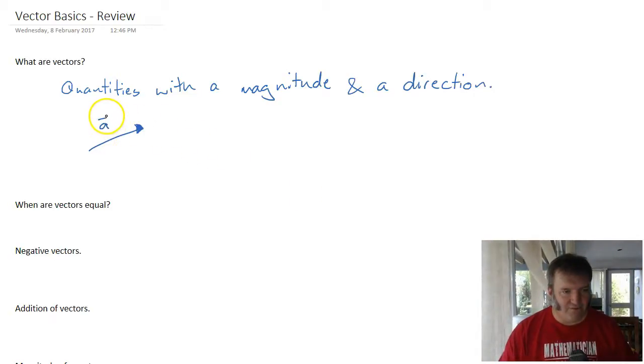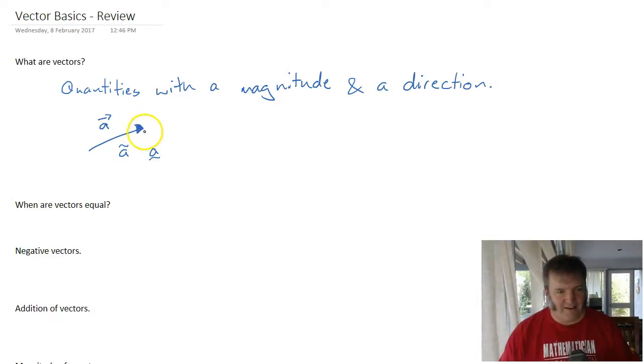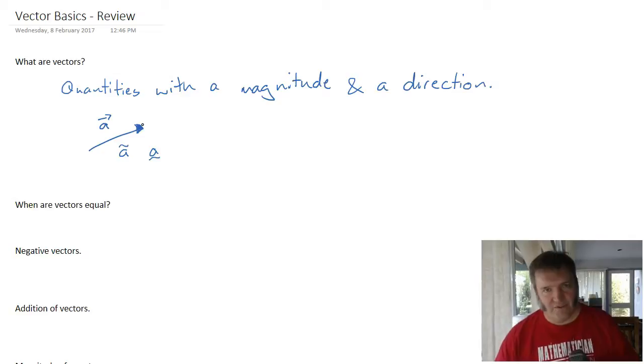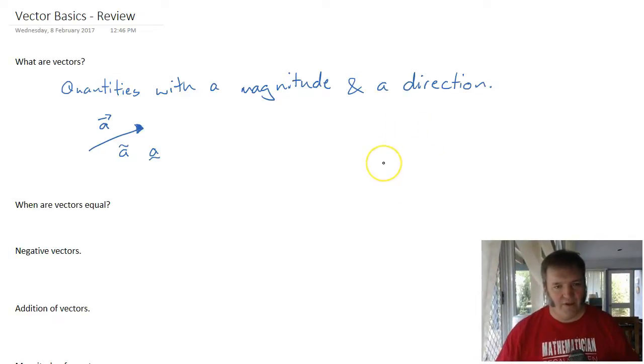Remember, there's lots of ways of writing vector A like that. The book sometimes says like that. You can actually do A with a tilde underneath it as well. All of those would represent vector A. Let's not get too hung up about that. As we do these for 2 years, you're going to get very comfortable with all the different notations, and it's not a problem. Quantities with a magnitude and direction, that's the important bit.